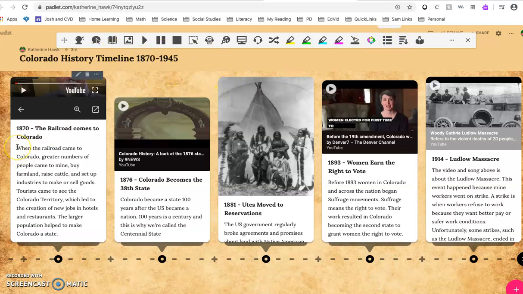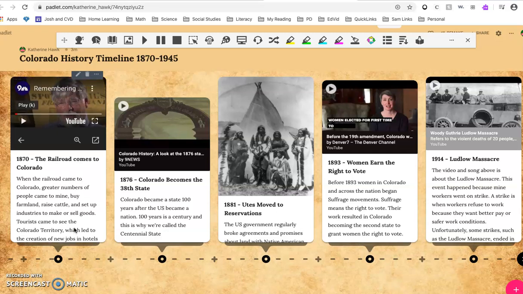You can highlight. I'm not going to do this because my Padlet I created, so if I try to use it, it doesn't work. For you, because you can't change this Padlet, it will work. You can highlight all of this text and it will turn yellow. You can click play and all of this information will be read to you. So that is one way to access that information, or of course you can read it on your own. So I just want you to know that.